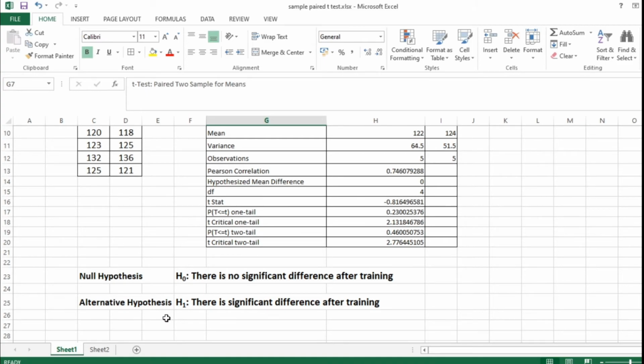So the calculated value is minus 0.81, and the table value is 2.13.